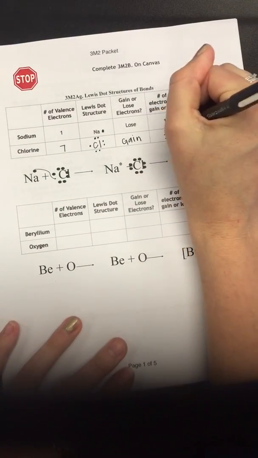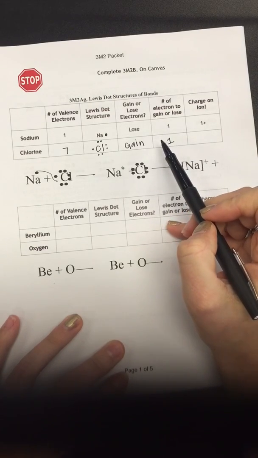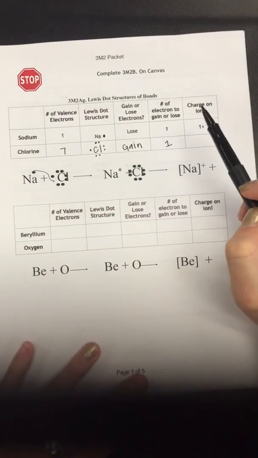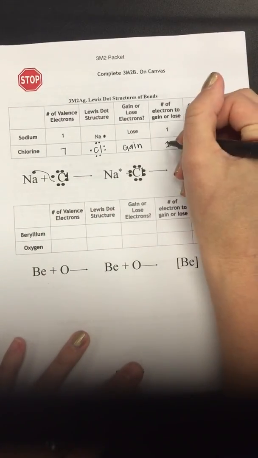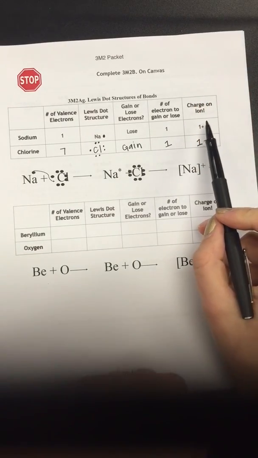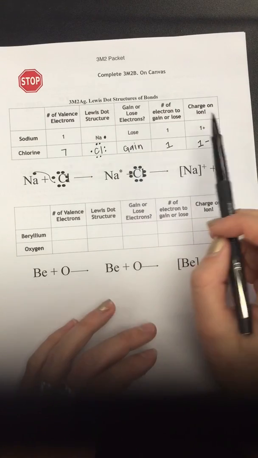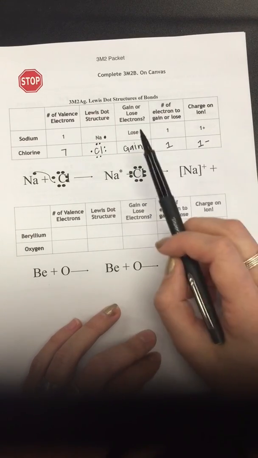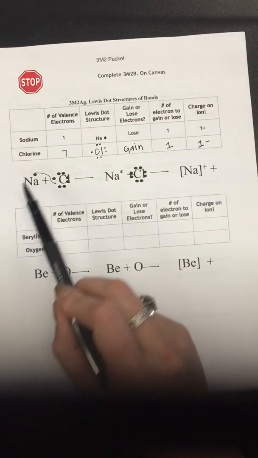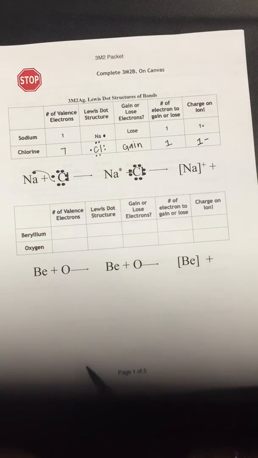So that's going to be a 1 right here. These numbers are always going to be identical in the bond. Unless you need 2 of 1, but we'll get to that later. So, the charge on the ion here, it's going to gain 1, so it'll gain a negative. This typically confuses people, but if you lose an electron, you're losing a negative charge, so you'll actually have a positive. If you gain it, you got an extra, so you have a negative charge. And then we draw the mechanisms, which I'm going to go through when it's not already drawn in on beryllium.